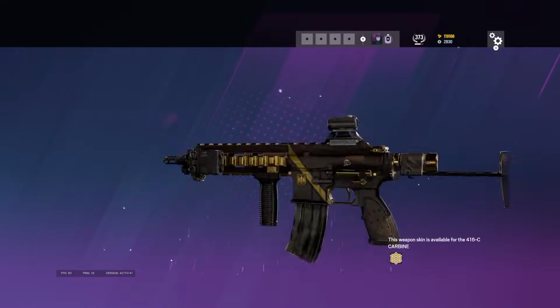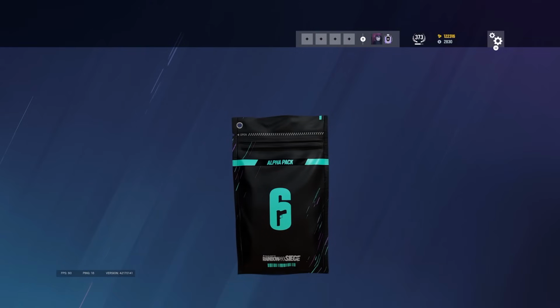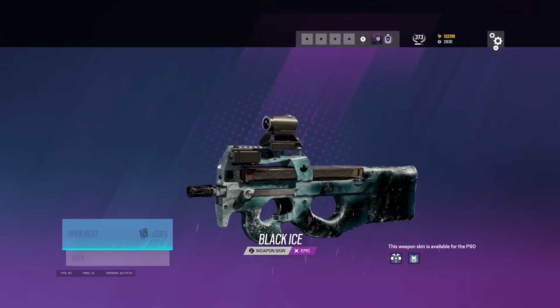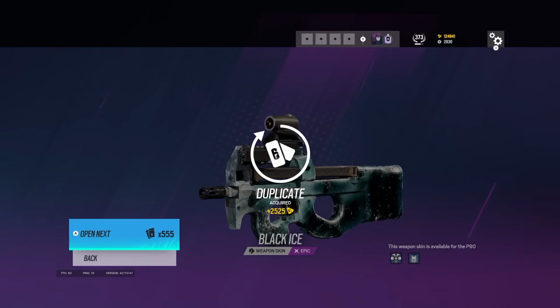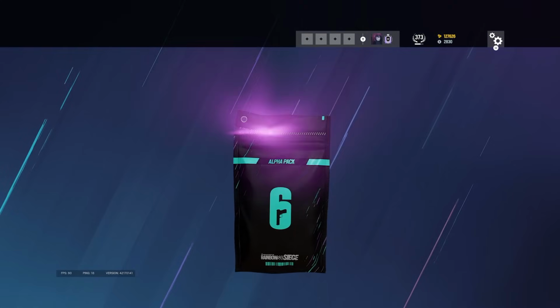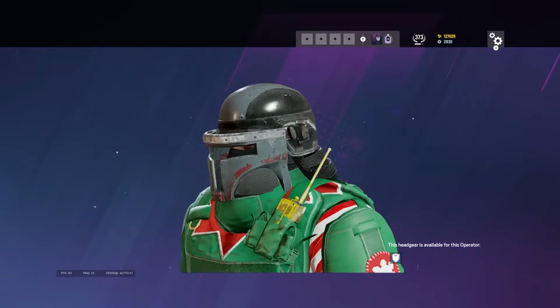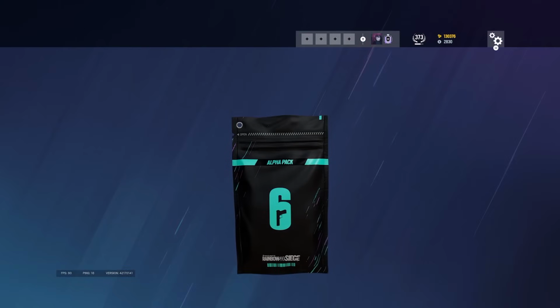Purple. Black ice? Nope, we got letter. I actually like the skin. Purple. Black ice P90? Does he have it? Fucking course he does, man. Oh my god. The first black ice, of course, is a duplicate. Why wouldn't it be, man? There we go. Here we go. Void. Not bad.